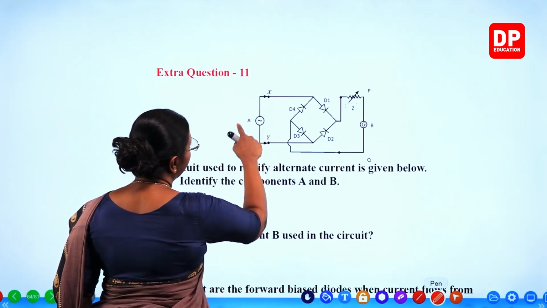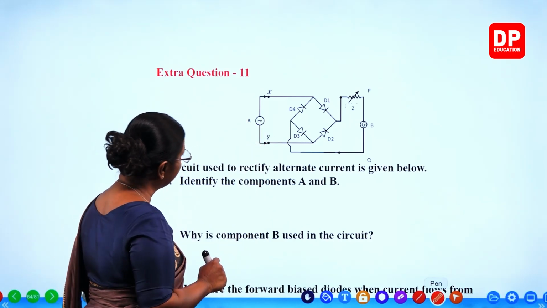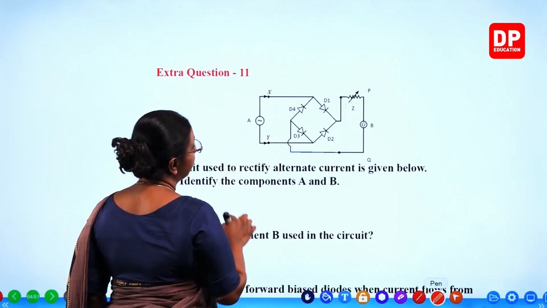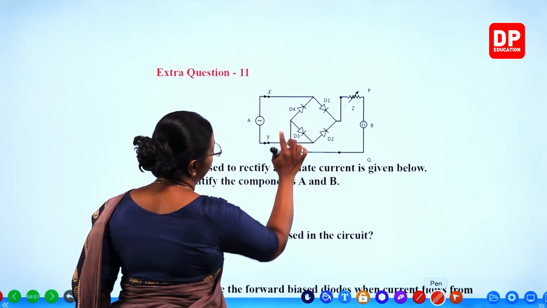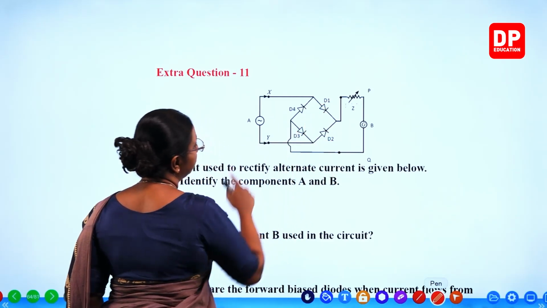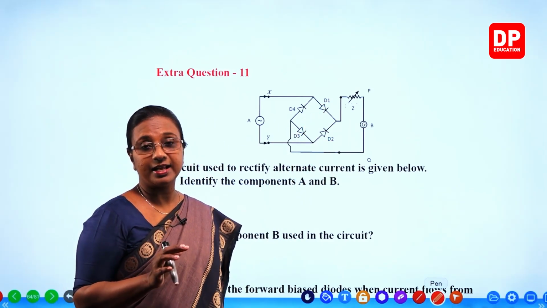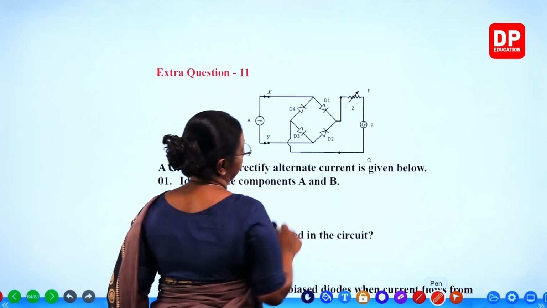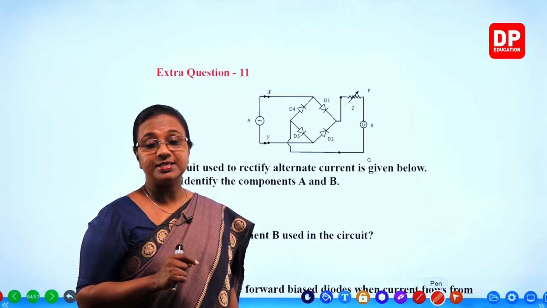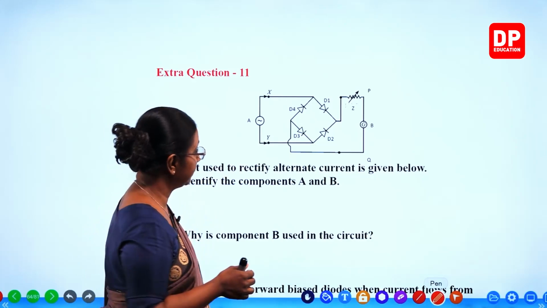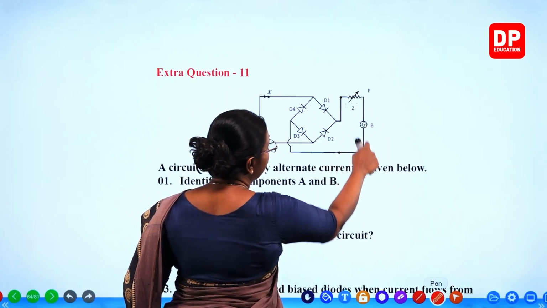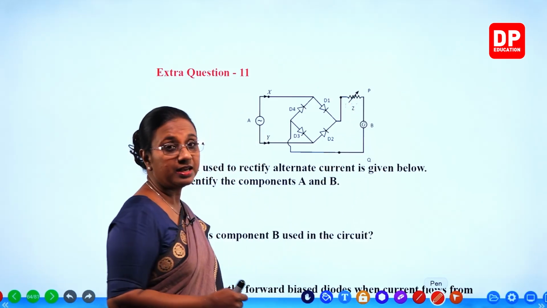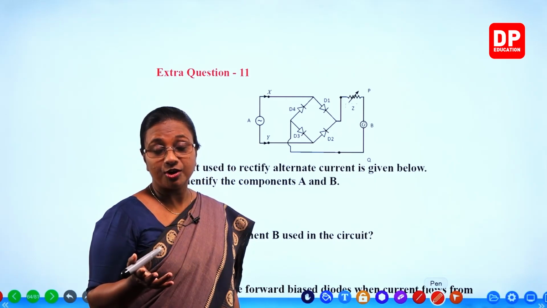If you look at this symbol, what is labeled as A is the alternating current source. Then the points X and Y are labeled. Then in this part, you can see D1, D2, D3, D4. Those are all diodes connected in the correct manner. Then there is component Z. What is it? It is a variable resistor. Then you can see P and Q marked there. Actually they have shown the regions P and Q, maybe to identify the direction of current flow.